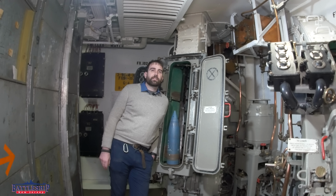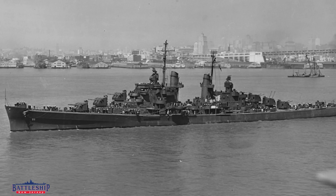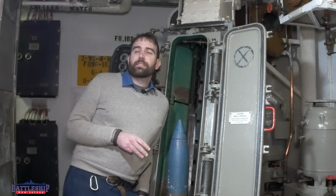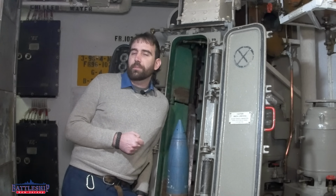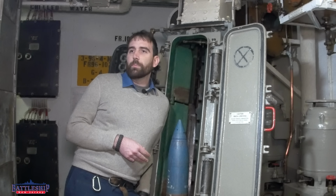So you see, just depending on how you count them, 3 or 4 generations of these ships in the American Navy. So you've got the base Atlanta class, which represents 4 ships, and then you've got the Oakland subclass, which were the second 4 ships, and they received some modifications while under construction that we got from operational experience with the first 4 ships. After that, there were 3 ships in the subclass known as the Juno II class, named after one of the original Atlanta-class cruisers. And these ships fit very nicely into the post-war building scheme.